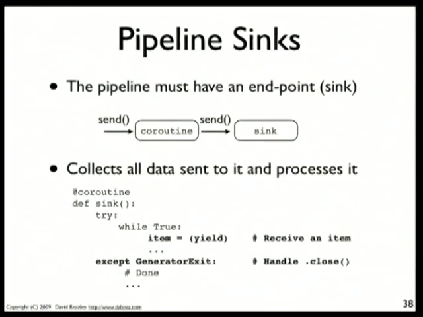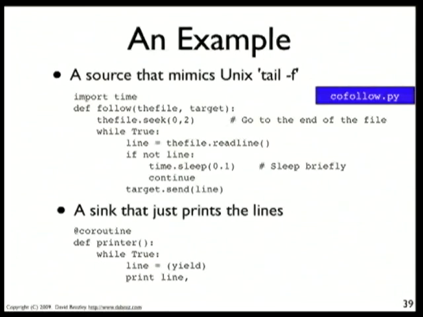As for the other component, you need some kind of endpoint for this pipeline. If you are setting up a processing pipe, you typically are not going to create an infinite sequence of processing steps. So this endpoint is generally a coroutine that just receives values, and once it's done with them, it doesn't send them anywhere else. So you have two elements here: a sender, the source function, and a sink function which just receives data and doesn't do any more processing on it. This example mimics the tail -f function from earlier in the course.